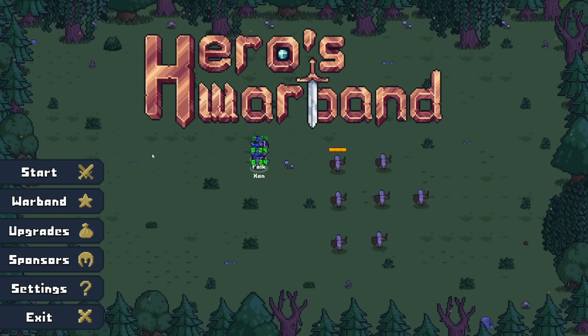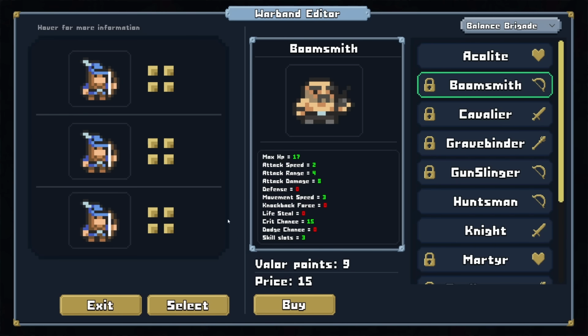So first and foremost, starting a new run like this with a brand new build, the metagame has been wiped, right? So all of our Valor points that we've earned throughout our previous runs, those are gone. We're going to have to start from scratch, but that's okay. So first and foremost, let's pop into the Warband editor. There's something really exciting that I'm noticing here. First off, the UI is different. It's better. It's smoother.